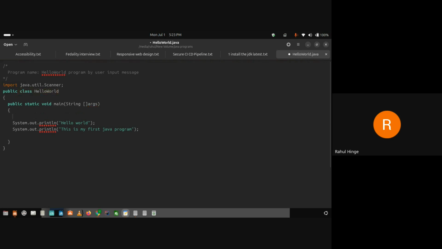Inside that, the next statement is Scanner sc equal to new Scanner, and we need to attach System.in.